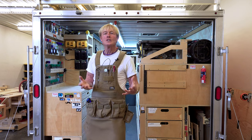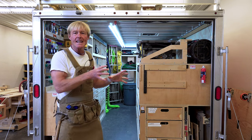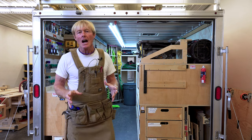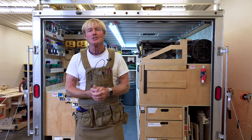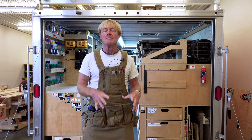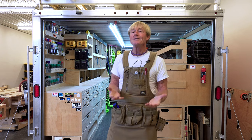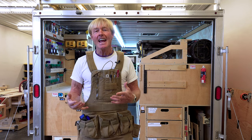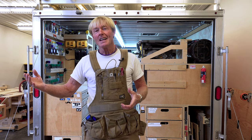The Smart Woodshop is my rolling toolbox. It takes all the tools I need to the job in an organized fashion so that I can set up, be efficient, and get the job done — I'm not piling tools in the back of a pickup or throwing them in a van and then having to dig through them. I want to enjoy what I'm doing, have everything I need, and so I've developed this system which I think is very efficient. I want to take it to the job, set up, and then at the end of the day go home and come back the next day with everything ready.